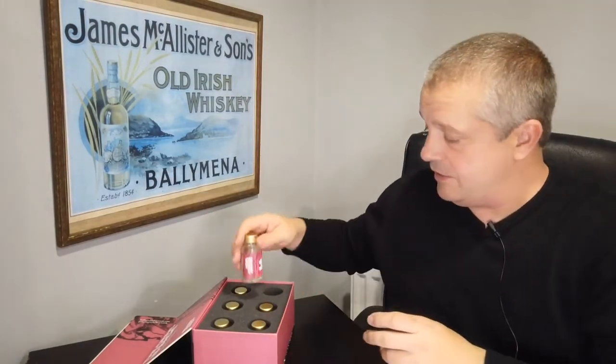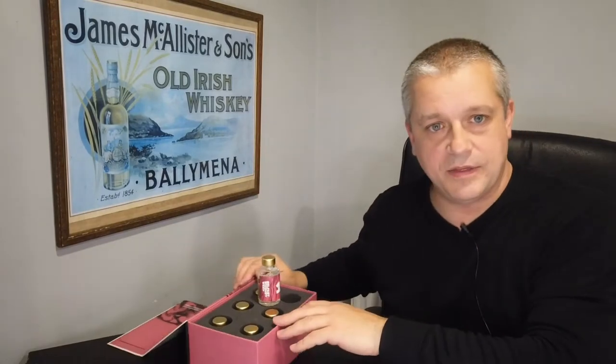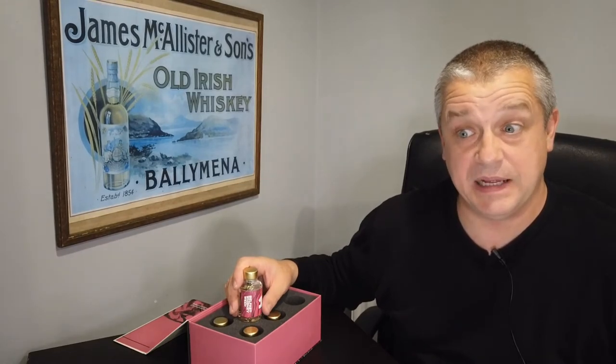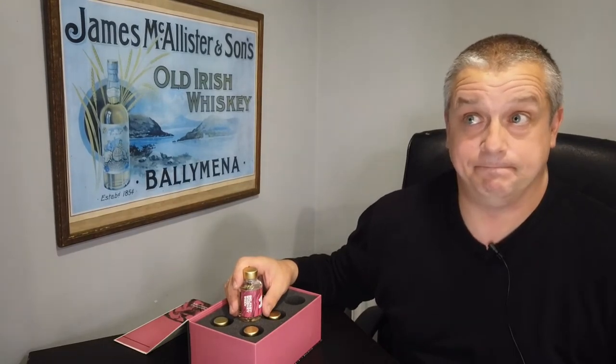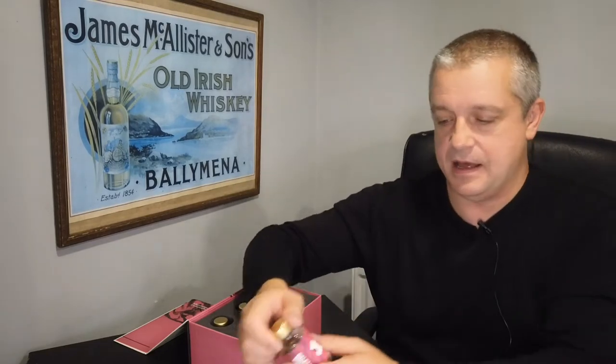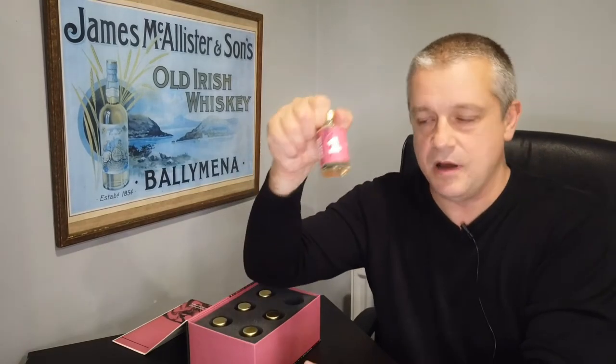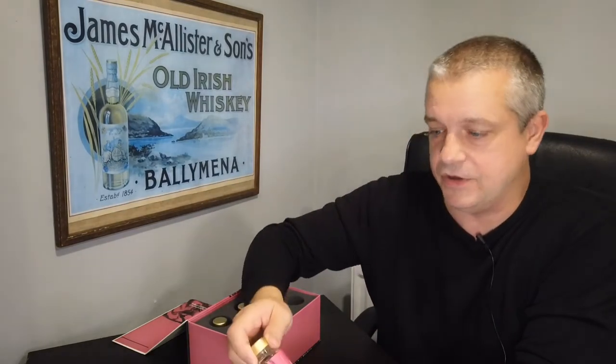Short Cross. Now, we have the problem with these - they don't come with what they are. So if you miss or haven't seen the episode to explain what's in the box, you're not really sure what it is you're going to be tasting. Well, you can have a guess but it's not really the same. I got in contact with David down at Short Cross and he told me what was in the box.